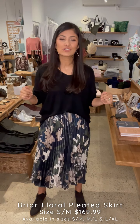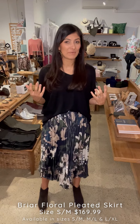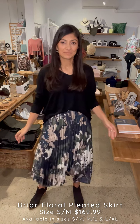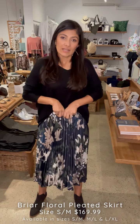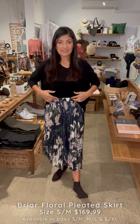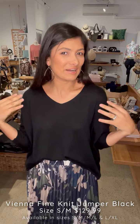This is totally out of my comfort zone. Since I have kids I just love jeans and things that are quite practical, but let me tell you, I feel so nice and feminine wearing this skirt. I want you to look at it, see the movement — it's a really beautiful, really light fabric. I've been pushing myself lately to wear things a little bit higher than what I normally wear. Look at the skirt right at my waist. I've tucked in the jumper a little bit. I'm wearing our Vienna fine knit jumper in black.